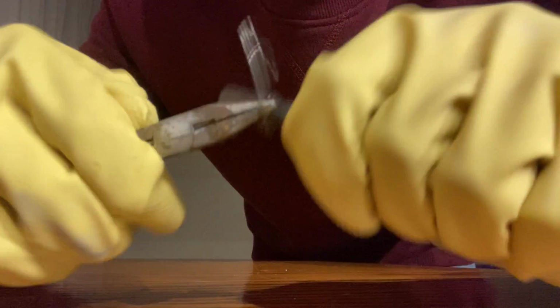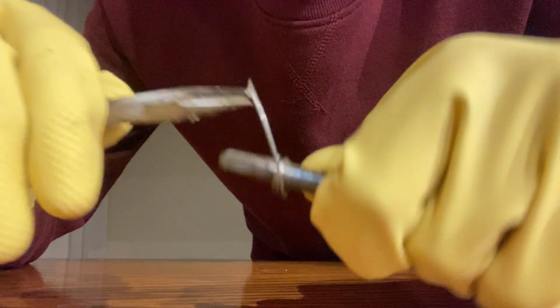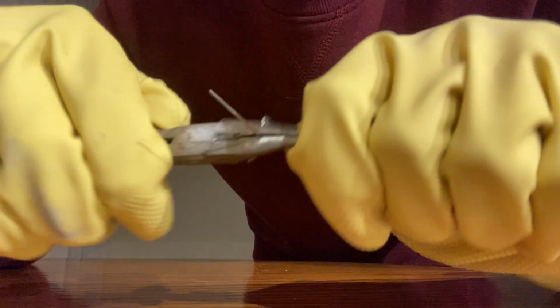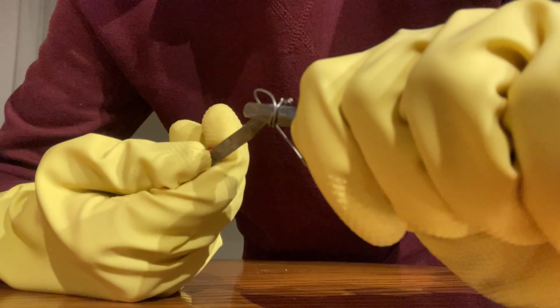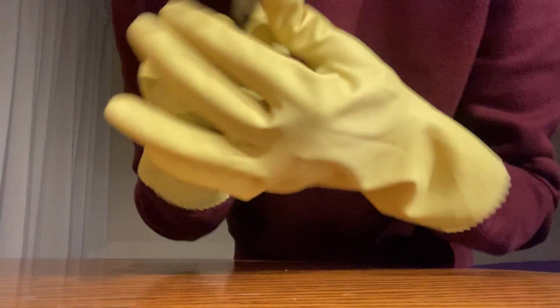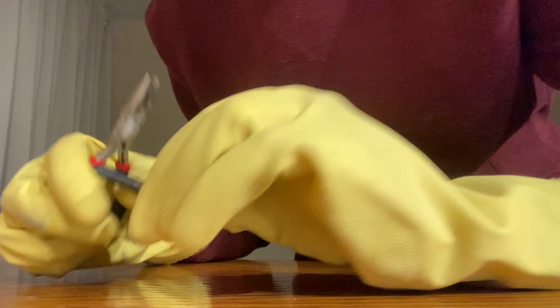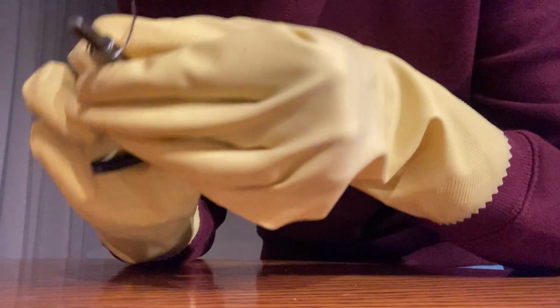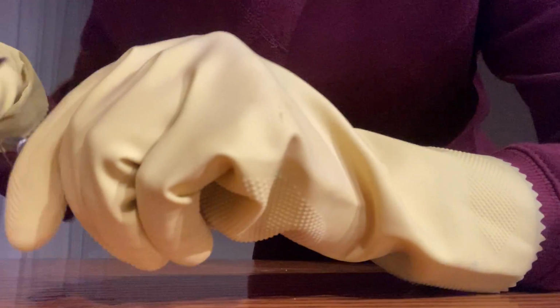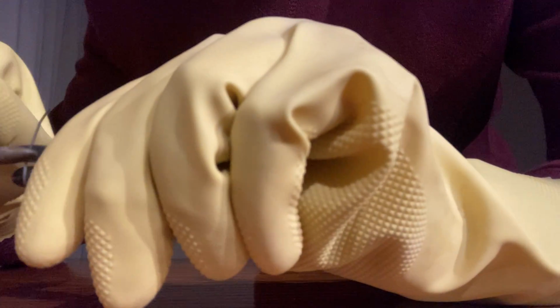And I'm not really going to pull, but what I'm really trying to accomplish is straightening out the wire. So, I can pull the wire and I can straighten it. And sometimes I'll have to just straighten a little bit at a time and reposition myself and then just keep going. And I have 200 of these to do, because these pins are pretty good. I'm not replacing the pins.